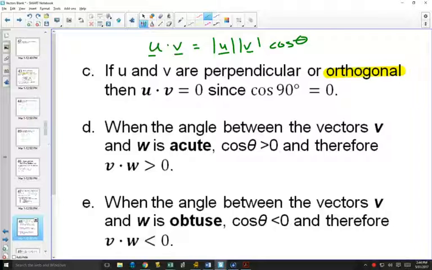And so now you can quickly find out if 2 vectors are at 90 degrees just by looking at their dot product. And if the angle is acute, or less than 90, then the dot product will be positive, because cos in quadrant 1 is positive. But cos in quadrant 2, so if theta is any angle between 90 and 180 degrees, is negative, so then your dot product will be less than 0. And then you'll know the angle between those 2 vectors is obtuse.